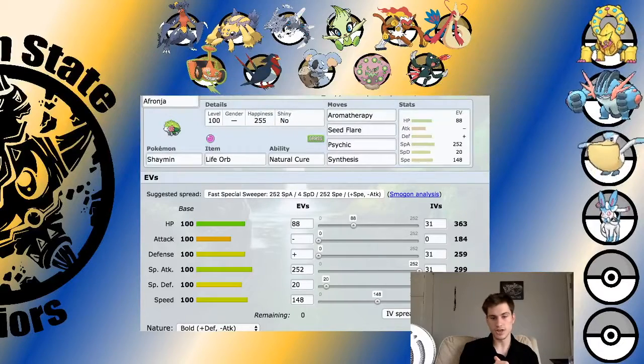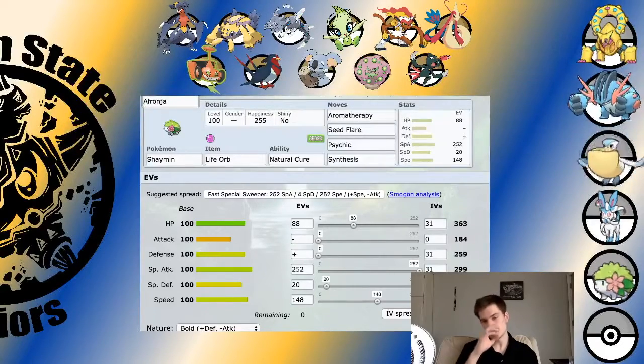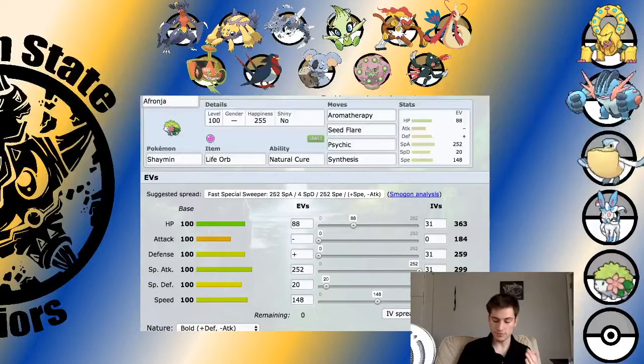Next, I'm bringing Shaymin, Sky Forme, who's bringing Aromatherapy, Seed Flare, Psychic, Synthesis. Status moves won't be that important. Maybe Milotic brings Poison, Toxic. I might get burned from Infernape. That's why I have Aromatherapy just in case. Seed Flare, Life Orb Seed Flare.